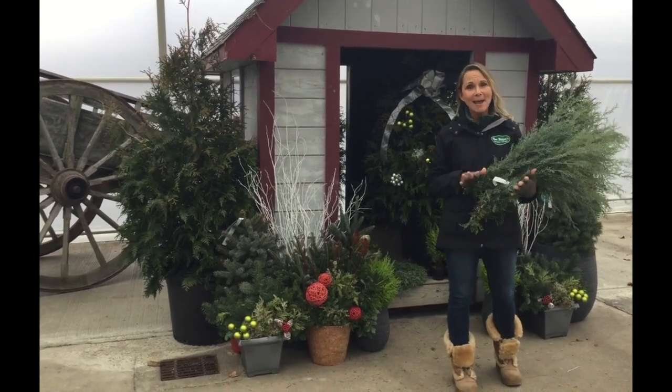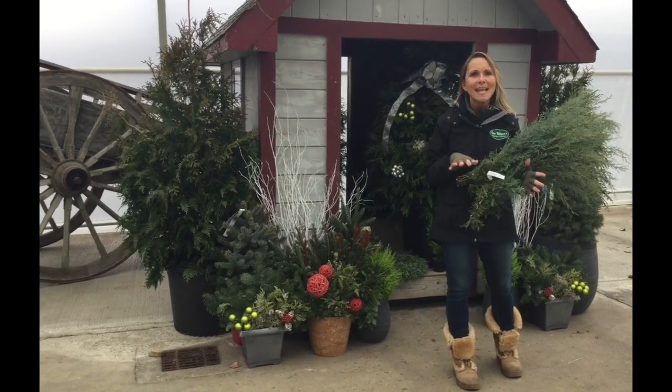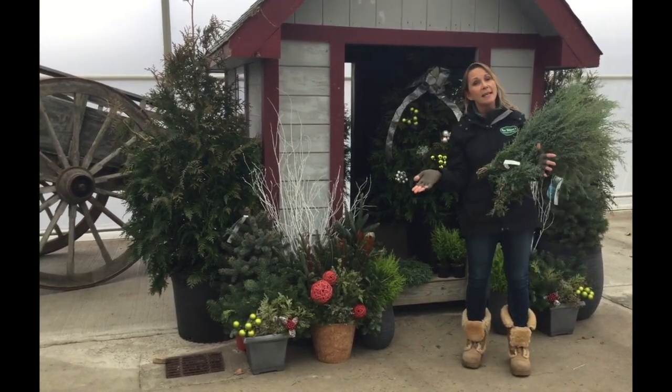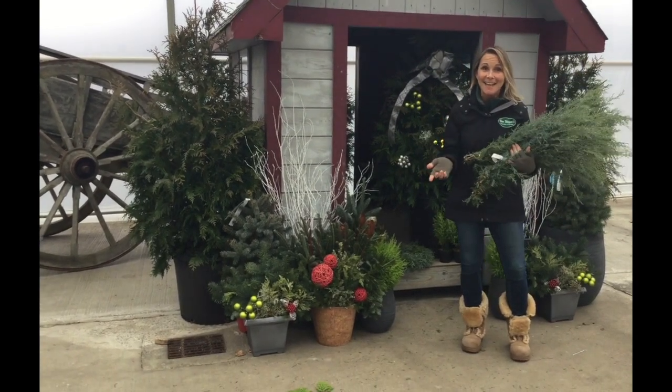My most favorite time of the year. Please bear with me, I'm in a noisy part of the nursery, but I wanted to come back here because there was this cute little shed, and I thought it would be perfect to decorate and hopefully inspire all of you to decorate your front stoops, because 'tis the season, guys.